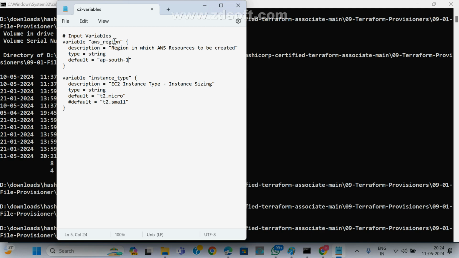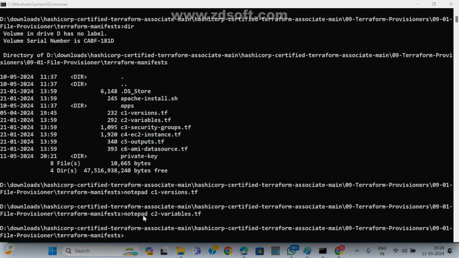Without knowing this knowledge, there is no use of Terraform learning. I hope you got the clarity. Kishore, did you get it or not? Kishore, you know a little bit about variables, yes or no? Yes, sir. Good, good. Now up to this it's clear, right? There are no changes. I think you know versions, you got the clarity. In the same way, you got the clarity about variables. Now I'm going to try to understand the EC2 instance, my main thing.